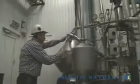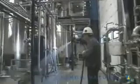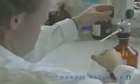The next filtration is through a 100% natural bentonite earth filter to remove metals such as iron and copper. The oil goes through a proprietary filtration process to remove potential earth residue and any transition metals and oxidative particles. A final distillation step is added to remove any potential heavy metals or other impurities, leaving us with an oil with unsurpassed freshness and purity values. Throughout the process, samples are analyzed and tested, guaranteeing that each batch meets Nordic Naturals' stringent quality requirements.